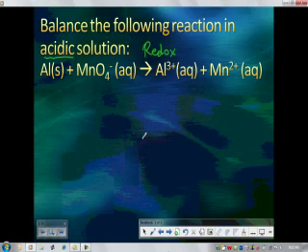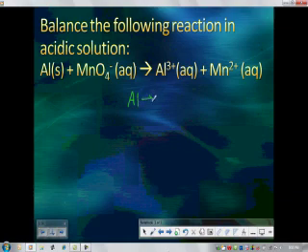Okay, so when we do redox, we have to do the reduction equation and the oxidation equation. We call these half reactions. Every time you balance redox, please start with the half reactions. So what happened to aluminum in this reaction? It lost electrons. I cleared out my writing because if we're going to do redox, we have to do all of our half reactions in the middle, so we can add stuff.